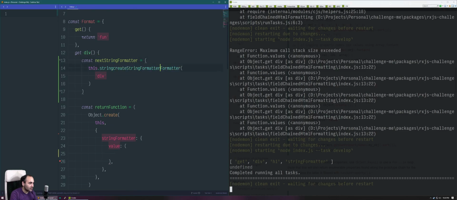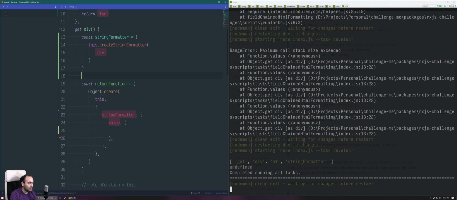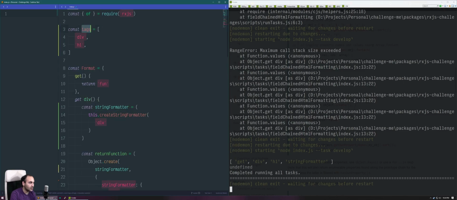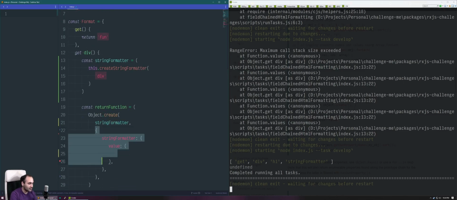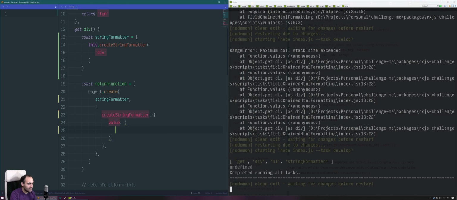And then what we're doing is this is not the next string formatter. This is the string formatter. This is a string formatter that we have created off of that function by passing in div. And then we want to create an object off of string formatter that includes every tag on this as a function, and then the create string formatter tag. I could just do dot whatever equals. Like I can mutate this, but I don't want to mutate it. I can mutate it with object create, but I don't want to mutate it myself. And so the value would be string formatter. It would be this.create string formatter with, it would be this one. It would just be this, but it needs to be bind this. Or bind this, which I guess doesn't matter. We'll figure it out when we get there.